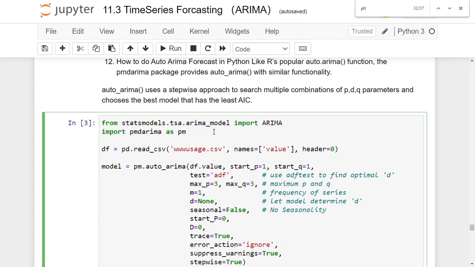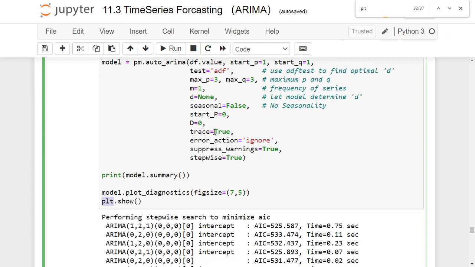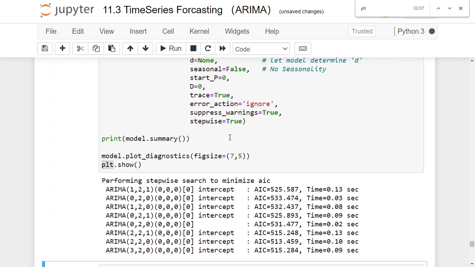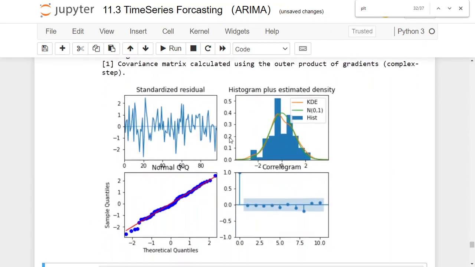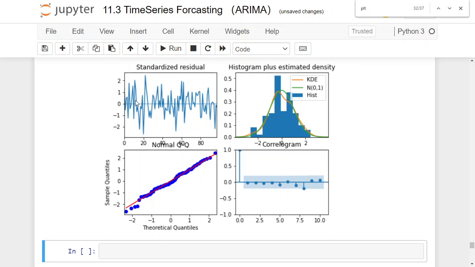showing because one of the matplotlib cells was not executed, so we can execute that one first, and then we run this again. You're going to see the results, and it should be able to plot. That should be the results, and you see the standardized residual is going to be like this, and the histogram plus the estimated density is like that. So it's in pretty good shape, similar to the normal distribution. And you have the theoretical quantiles, and that would be something like this, right?